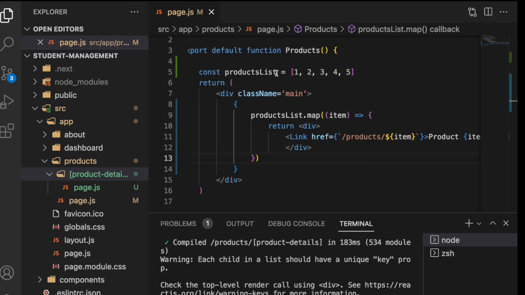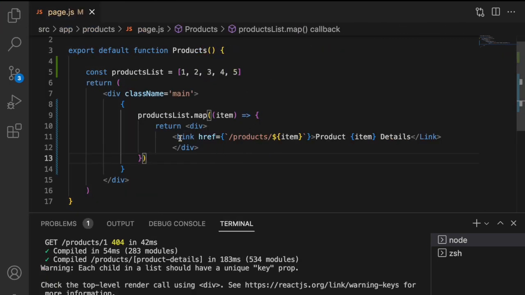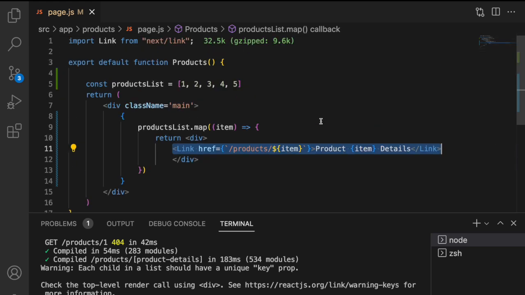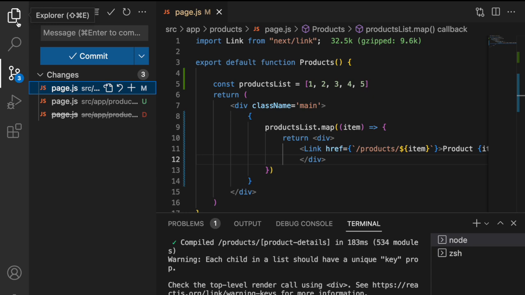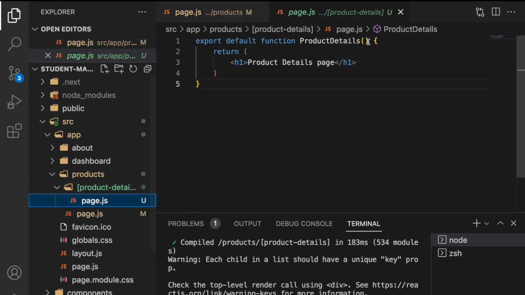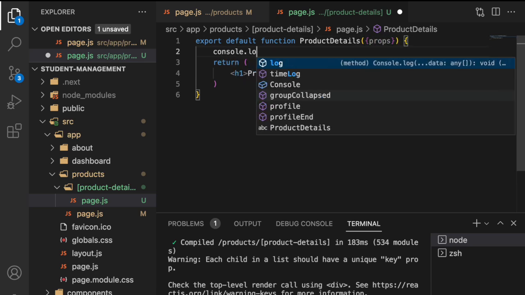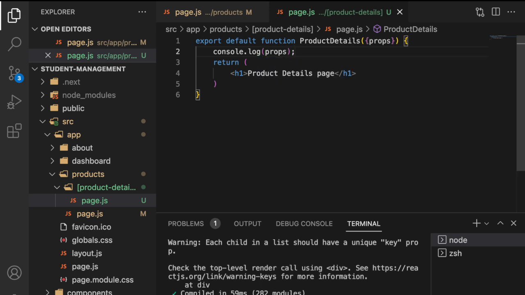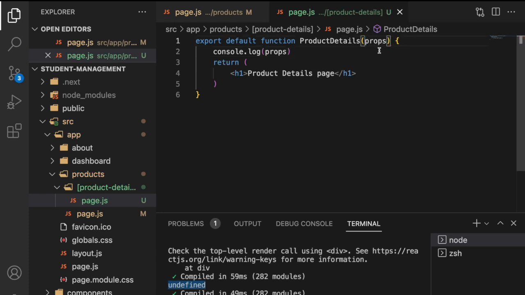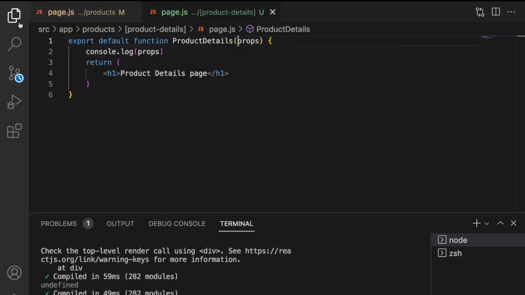So absolutely fine. Now what we want to do here is, we are able to send the data from our parent component, that is the source, but how to receive it in the current component, that means the actual component. So I want to show where it came from. Let me go into page.js. By default, Next.js will send some set of props. Just let me show you how these props will be rendering. So let me go into props, save this, and you can see it is undefined because these props will have params. You can see it either in two ways, that is by direct value without destructuring. Save this, and you can see params on the route, and you can see search params.